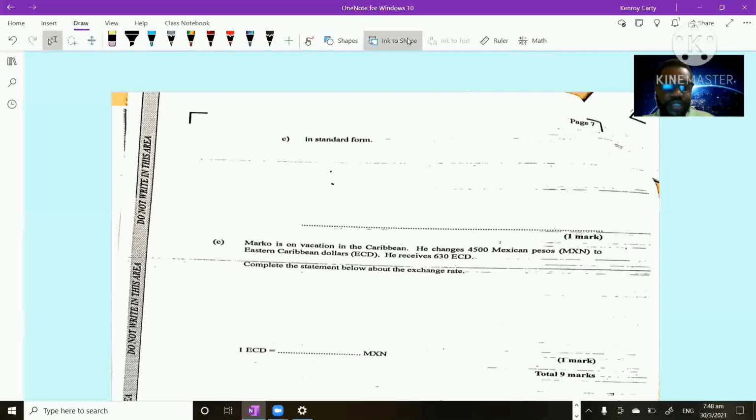All right, the next question says in standard form. This is what I'm going to do, just remind you of a number. I'm going to put it up here in the red. The answer was 363.75, right? So this is what I want in standard form. Now, in standard form, the number to the left of a decimal point must be a number from 1 to 9. It must be a 1-digit number to the left of the decimal point, from 1 to 9.